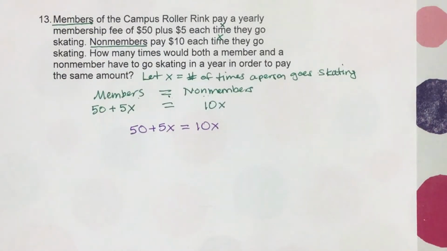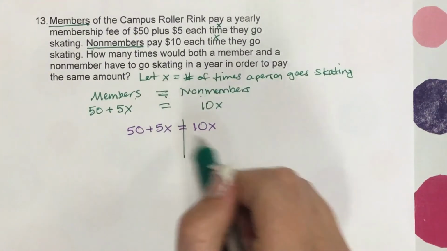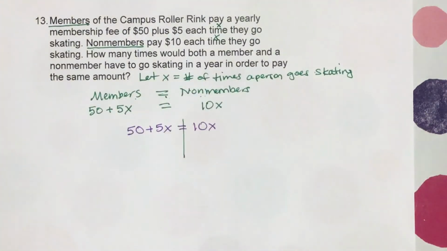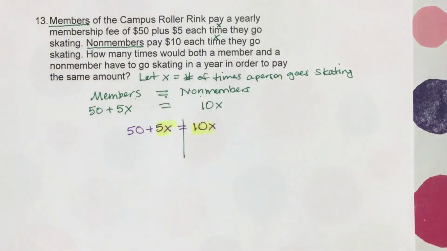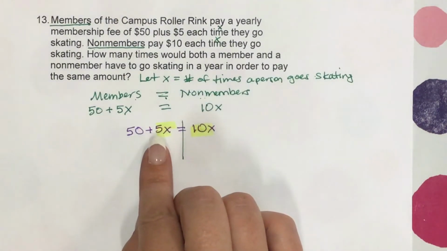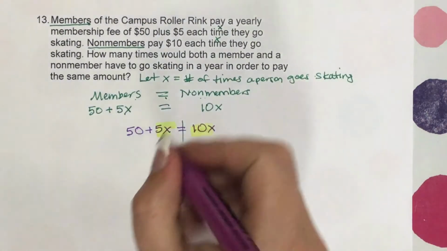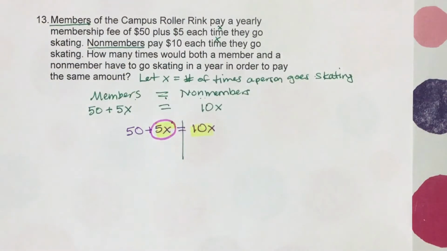So I'm going to locate the equation sign. That separates the equation into two sides. I notice that I have a variable on this side, and I also have a variable on that side of the equation. So I'm going to need to move them and get the variables on the same side. In order to do that, I need to move the one with the lesser coefficient. This has a coefficient of 5, this has a coefficient of 10. So 5 is the lesser coefficient, so that's the one I'm going to be moving.